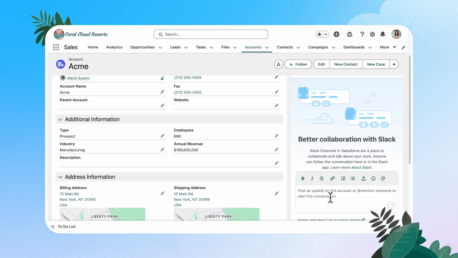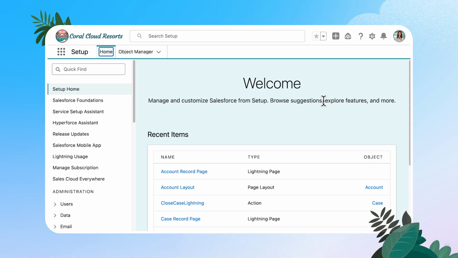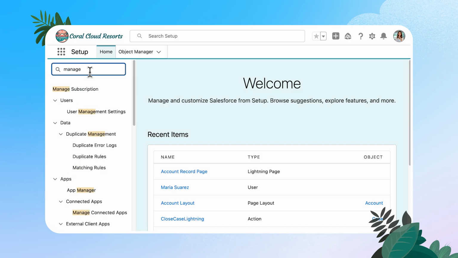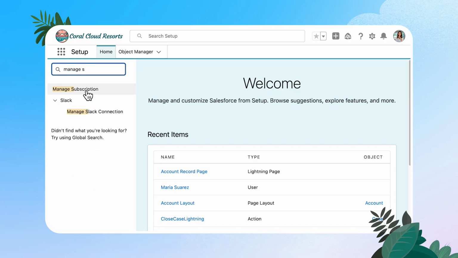So at the beginning of the demo, I mentioned that there was an easy way to disconnect. Let me show you how to do that as well. I'm going to head back to Setup, and I am going to search for Manage Slack Connection.